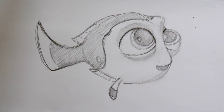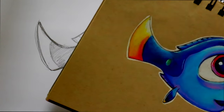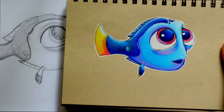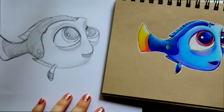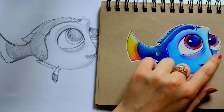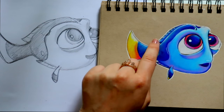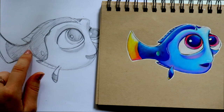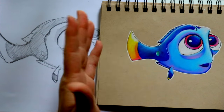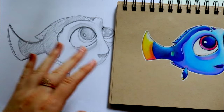But yeah guys, I hope you enjoyed this. Just to give you a little look at it - here is the Dory eye colored in. Zoom out so you can see it. And as you can see, I used the shading and everything underneath her eyelids, underneath her stomach, and it even shaded in between like her tail area, in between her body. Just to give that indication that her body is slightly turned to the side. But I like the full tail effect, so you see where the yellow is and where the blue is.